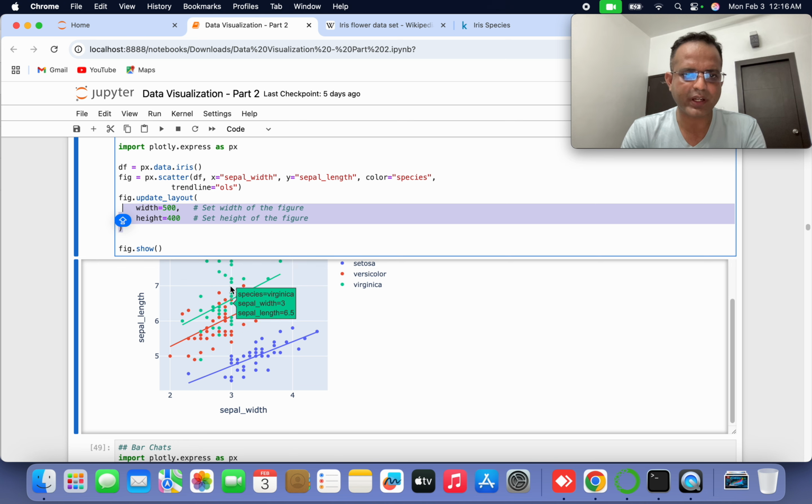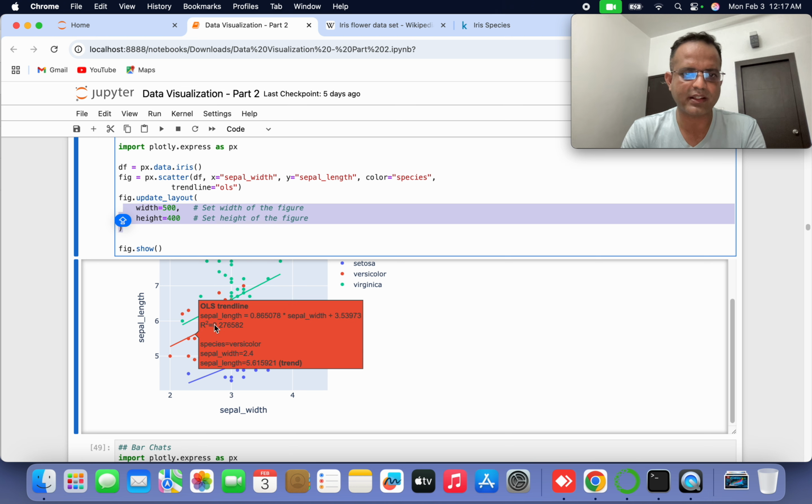The green and the red points are more than setosa. So setosa maybe looks thin, and in this data point it says that the highest sepal length and sepal width may be the category of Virginica. You can see the position of the dot, and versicolor again, we can see this is the moderate length of the flower.